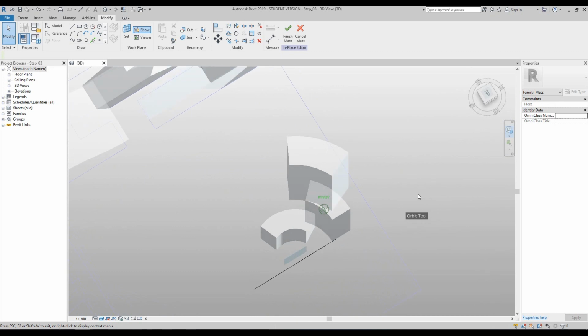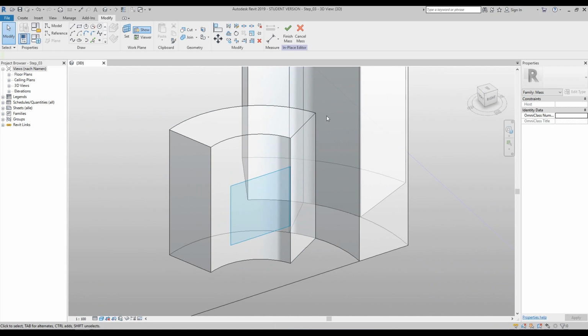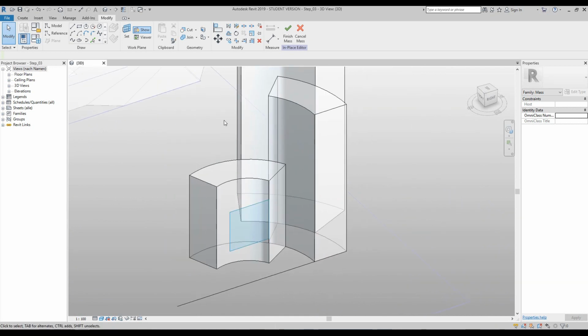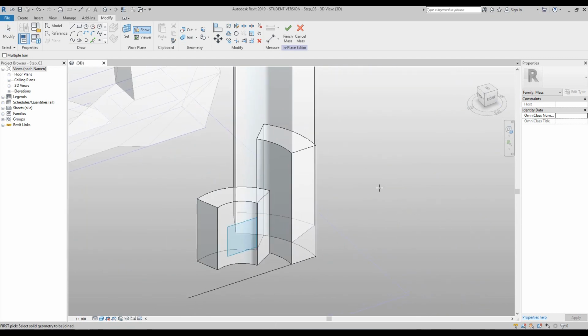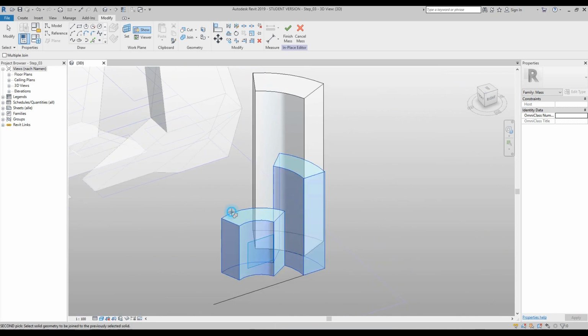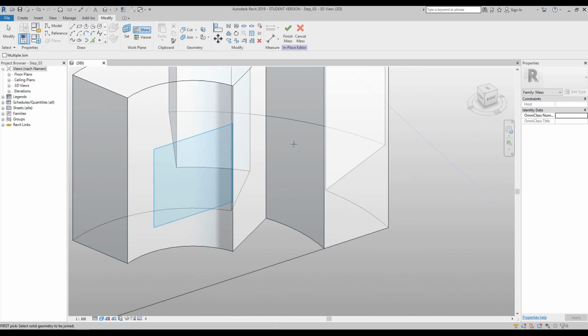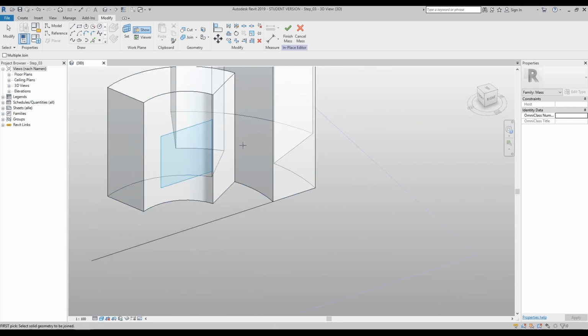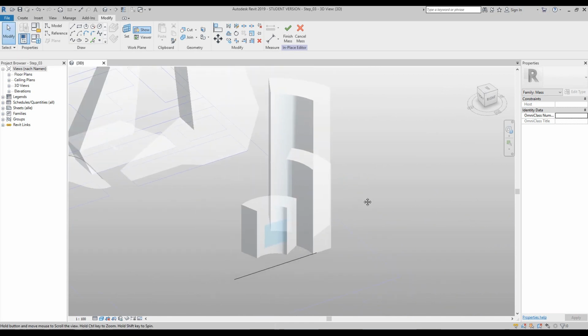The next thing we're going to do is we're going to join the masses. So at present, if you zoom in, you can see individual lines where they're all touching. We want to create a particular footprint, so we're going to join each mass. So what we do is we go up to the join tool and we select this mass once, then the middle mass, and you'll notice that they've joined. We need to do it to the last one as well, so we select the first two and then the third one, and you'll notice our footprint has done that. Once you've done that, press escape once to exit the command.